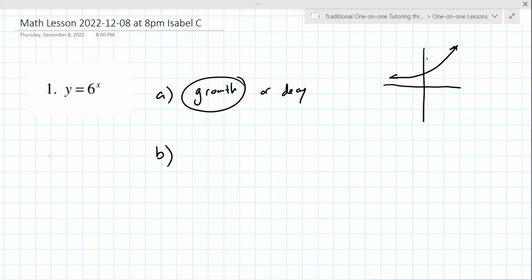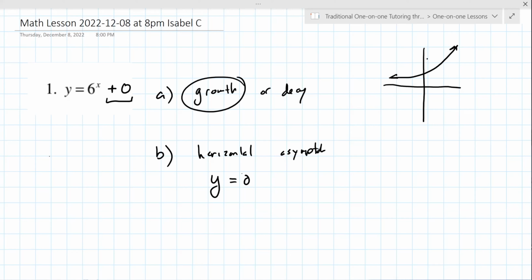Part B, go ahead. Yeah. So now the next question asks, what is the asymptote? It's actually referring to the horizontal asymptote. These only have a horizontal asymptote for exponentials, and it's whatever number is being added over here to the right, which you can see I've added in a 0. So this one is y equals 0 for that.